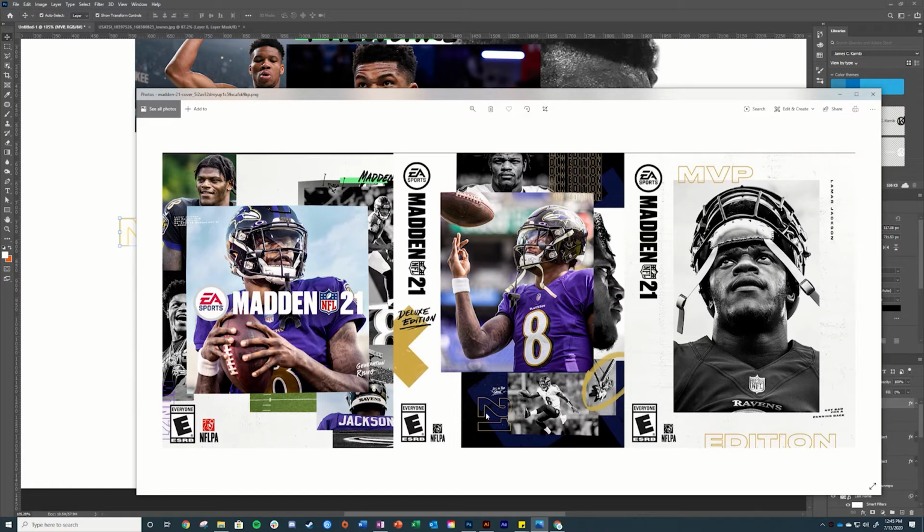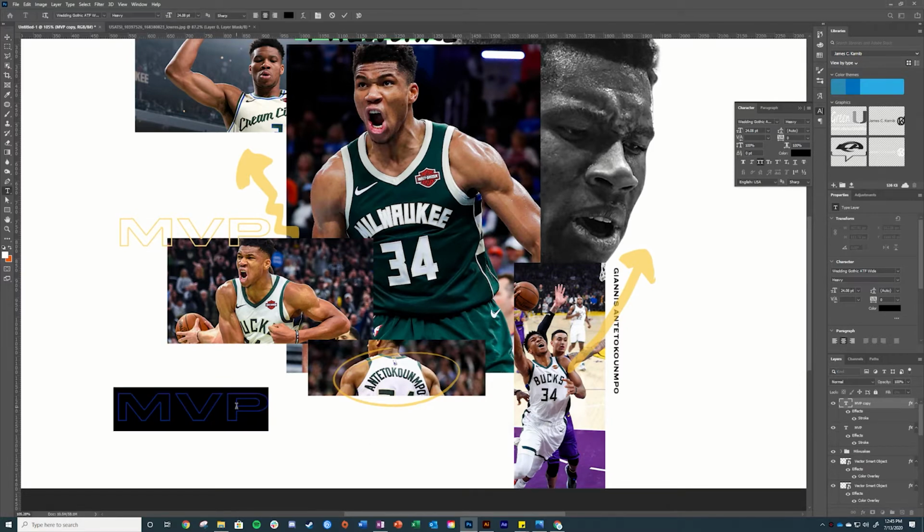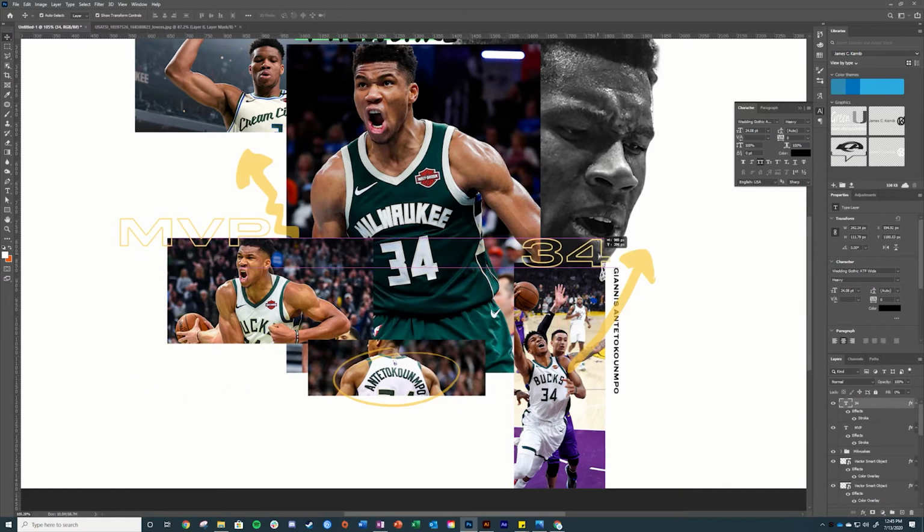Actually, you know what? Let's not put that. Let's actually just put his number. The way they have the 21 here for Madden 21, I'm gonna put 34 for his actual number, but in the same font. So instead of just doing everything all over again, I'm just gonna hold Alt and drag, or click on the layer and press Ctrl J to duplicate, and I'm just gonna put 34.